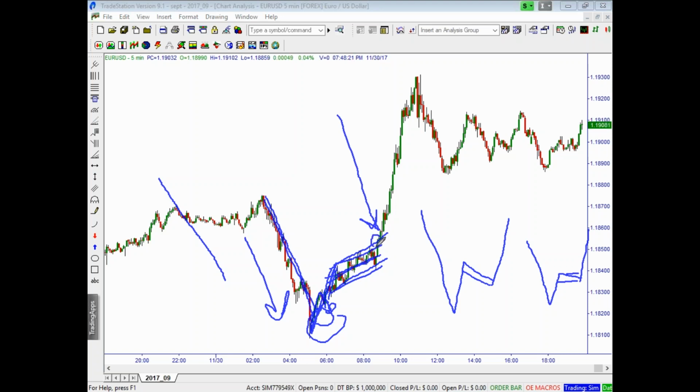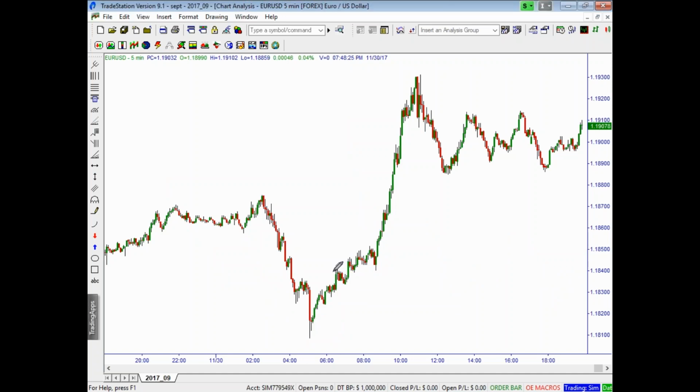And last case scenario is if you miss it because it's a smaller time frame, you can take that channel break. Because it's a channel break, that's actually part of a much bigger strategy. Those are the only times that I'm going to take a channel break, is if it's on a much smaller time frame where I really like that larger strategy. Otherwise, I have to get in on these pullbacks, these corrections that are within that channel. And so that gives you another opportunity. And the stop at that point would be under this low.